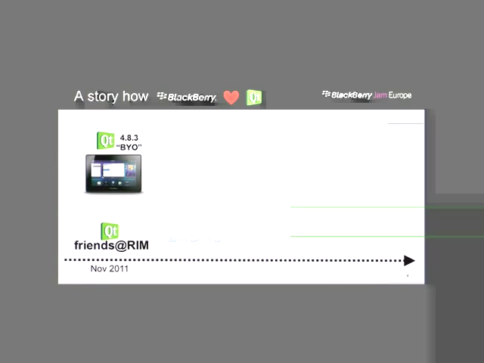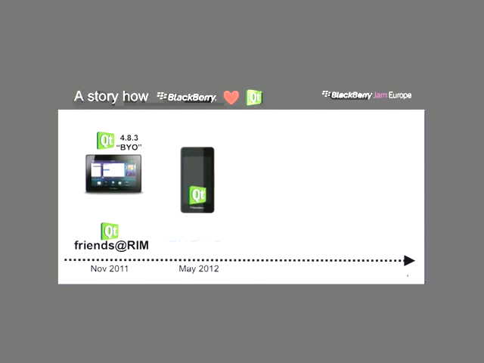This is a company with quite some large experience in Qt, also with a long track record since the time when the Earth was hot. And they also did quite some work and some fundamental work on Qt for BlackBerry 10 and also on QNX. And in May 2012, watch the timeline, it was just slightly above half a year later, there was the first Dev Alpha device with Qt on board. So Qt was integrated in the firmware, and there's a substantial difference between the Playbook and BlackBerry 10. So Qt is on board on BlackBerry 10.